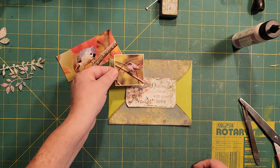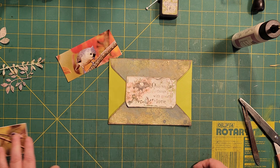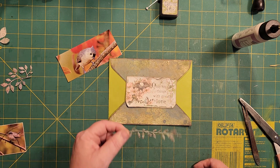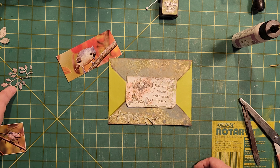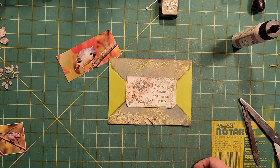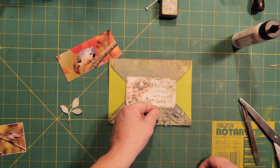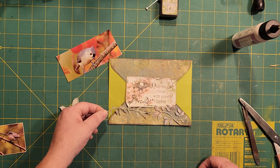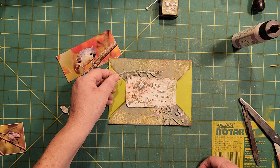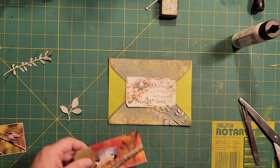And then I had this little birdie — I think I like that little birdie. And then I have these little branches that I'll be putting on here. I don't know if this one's too light. I like this one — it's got pink in it because that's got pink as well. So actually that one may be going here, and I may stick that one there. Let me cut my little birdie out and I'll be right back.